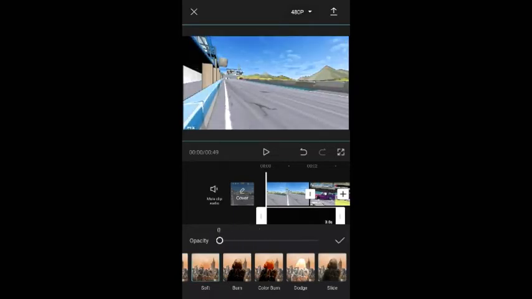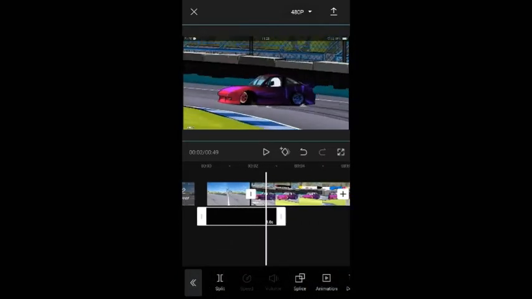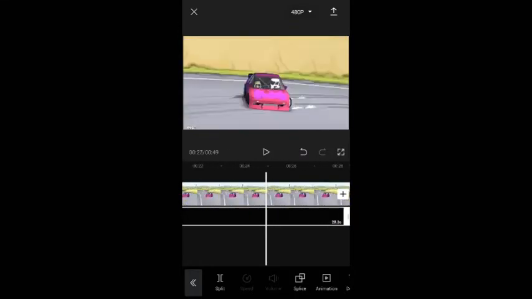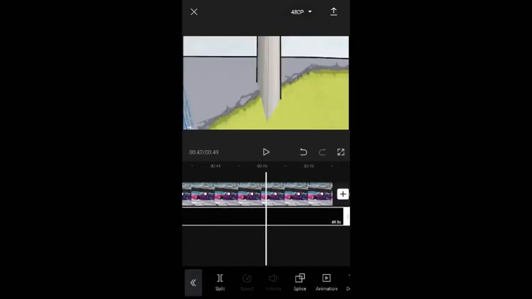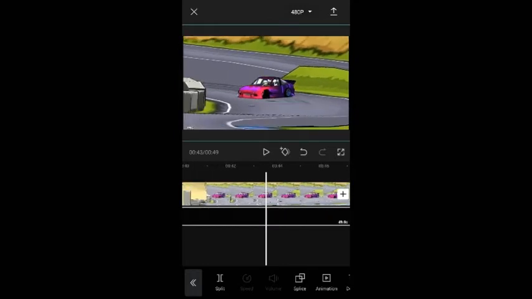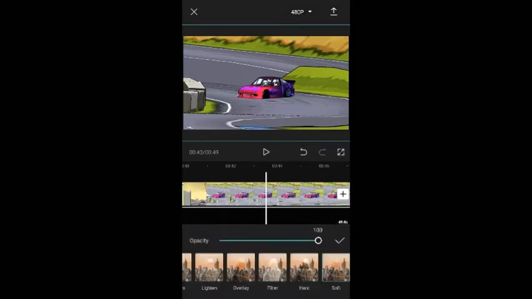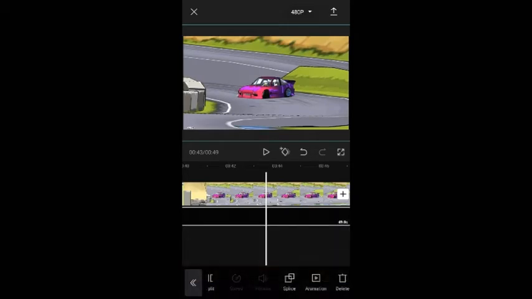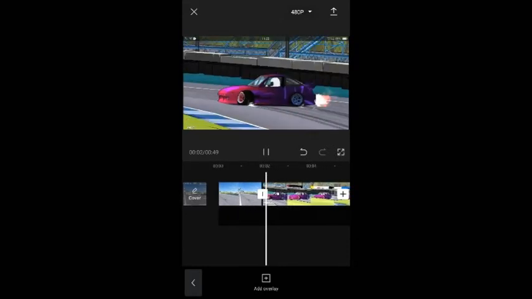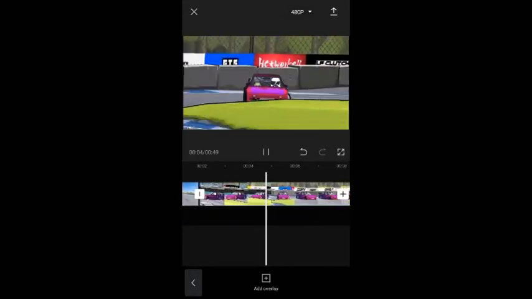Also, you can choose the opacity, maybe because the colors are a little bit too dark or a little bit too bright for your eyes, like that. It's a little bit too dark, and fill it into your entire clip. Okay, a little bit too far there. Okay, there we go. Now it's filtered. It looks like a filter, which is quite cool. Now I'm just going to change the opacity of it to make it look cool. There we go. Let's check it out. It's quite nice.